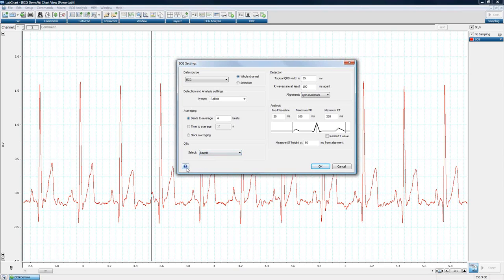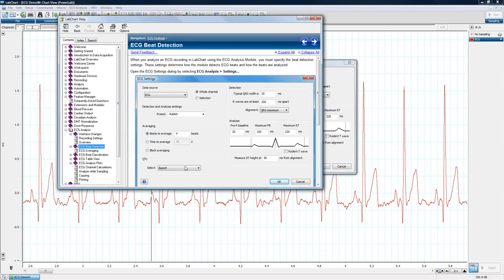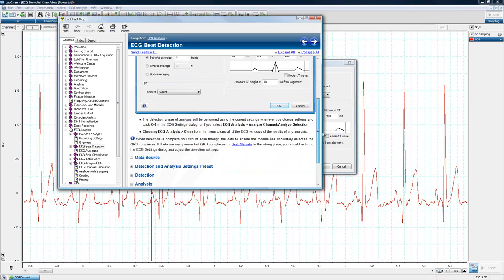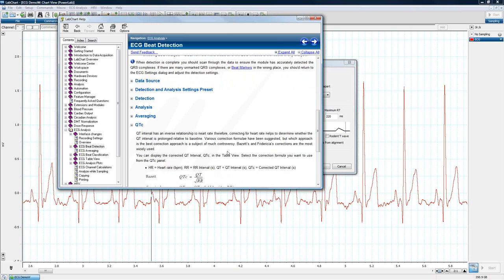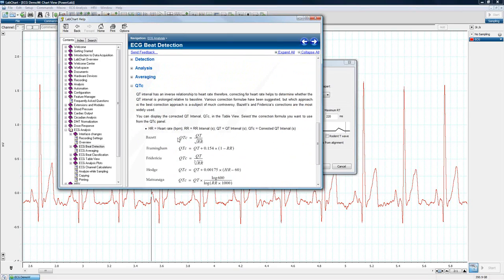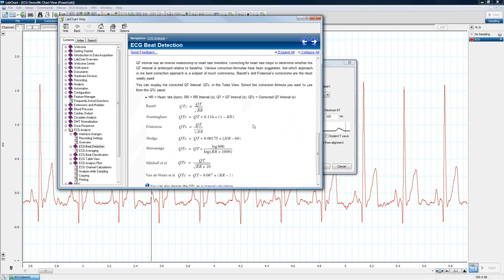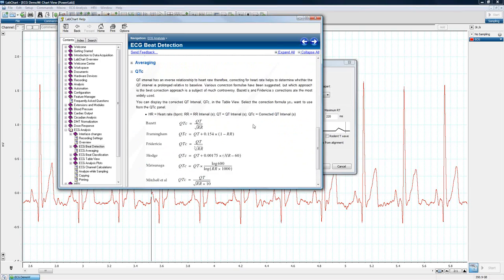And last but not least, the help menu dialog. You'll see this in a lot of our module settings windows or other settings windows in LabChart, we have these little hot buttons that go straight to the help dialog for the ECG module. So very helpful. If you forget what something means in here, we can go in and look, and it'll give you a nice description of what everything is. Okay, well, what does QTC interval correction mean? Talk about it. Talk about the different methods, how they're being multiplied times the QT interval to actually correct it.